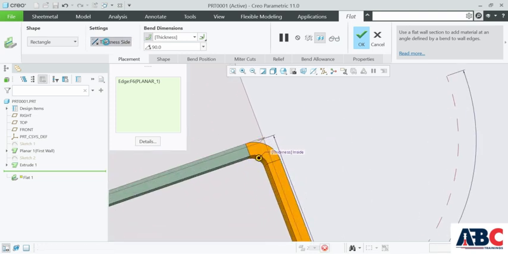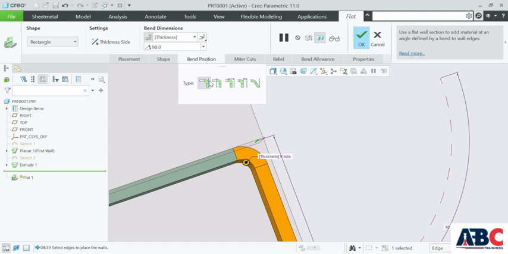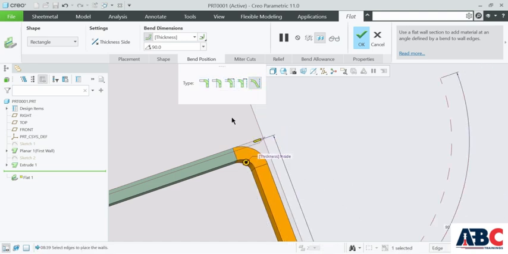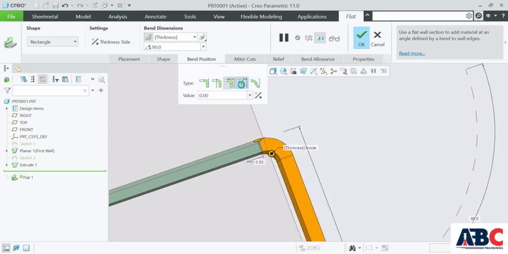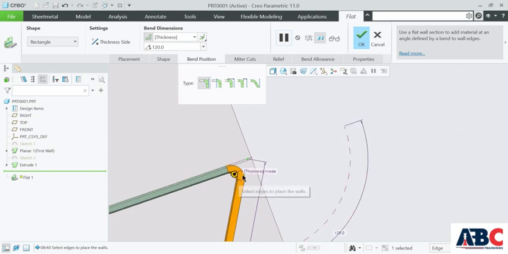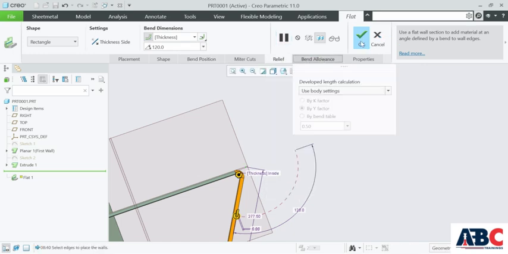You can change the thickness side. Then you can change the bend position for where you want a bend. If you want an angular bend, you can just click here. You can enter a value here, in the parameters, and also change the angle. This is how you can create a flat wall.